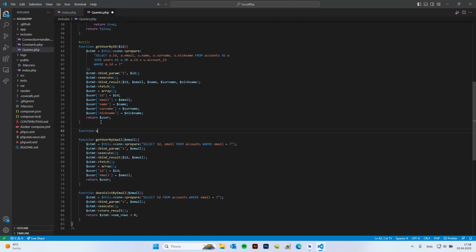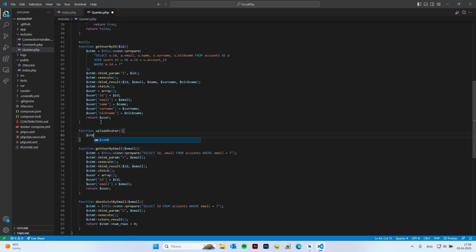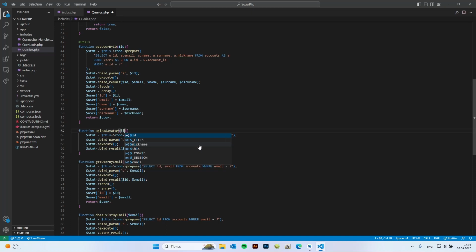I'm gonna type function upload avatar STMT. This is all actually by default. We may actually copy this. It doesn't really matter in here. But we gotta change the query. Since this is upload avatar, I'm gonna say insert into accounts.